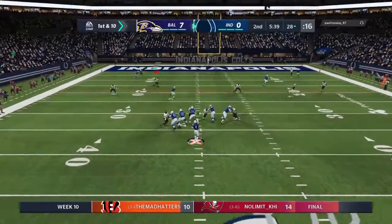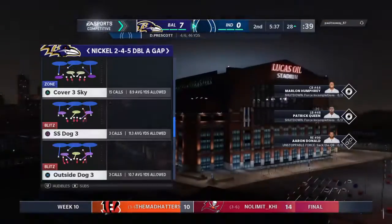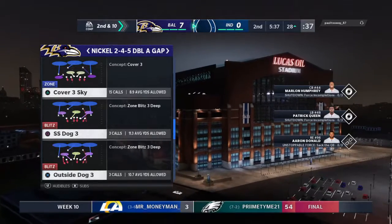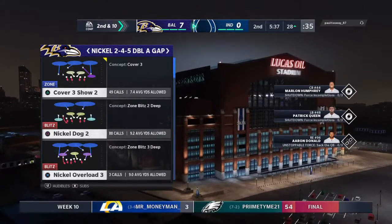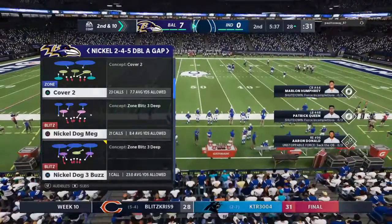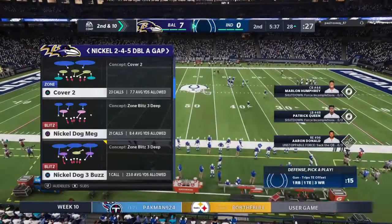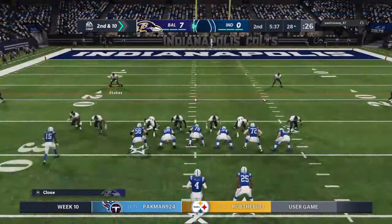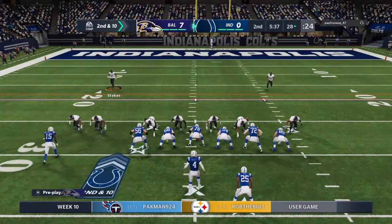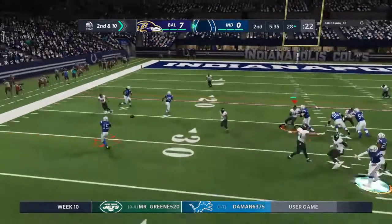Prescott looks to throw on 1st. And that's going to be incomplete. Too tough to hold on to that one. It's 2nd down. He did a fine job there of not hitting him before the ball arrived. And I've got to tell you, you can often mistime that play because of the angles of approach. When you're going to get him, sometimes you panic as well and think, I've got to be there right now. Instead, in this case, timed it perfectly and knocked it free.